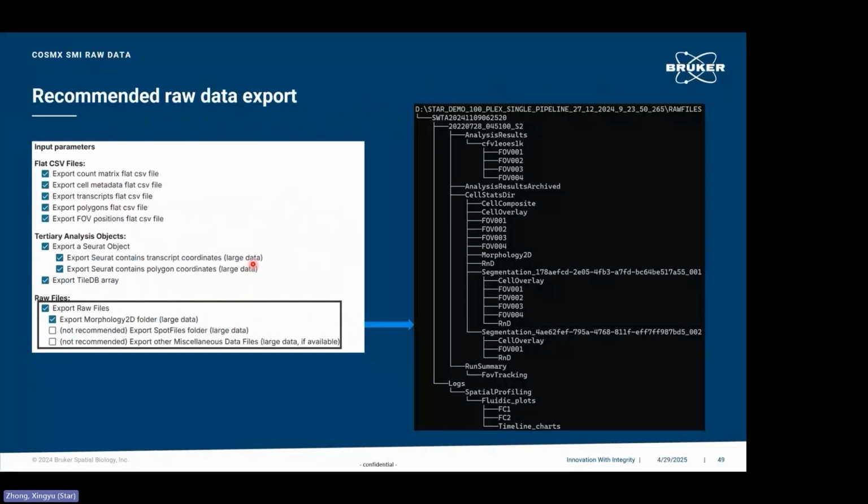Usually we recommend not checking these two boxes. Only check the morphology 2D folder to export the raw data, because the spot file is the spot calling file. It is very big, and it will take a long time to download.